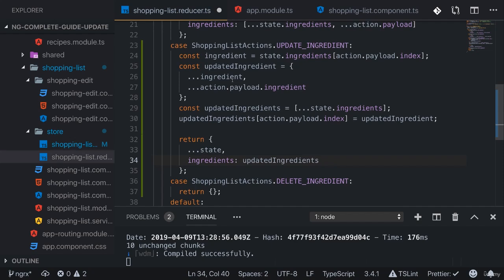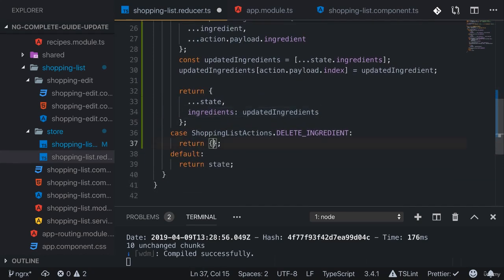Might look like a lot of work, but in the end, this just enforces this immutable logic. And whilst this might look strange at first, it really is a good pattern that will prevent unexpected bugs where you accidentally added some old state too early and therefore your NGRX stored state gets out of sync with your rest of the application state that, well, doesn't expect such immutable mutations. So therefore, always edit your data immutably, like we do it here, return a new state, and if you need to edit something inside of that state, copy it first and then edit the copy.